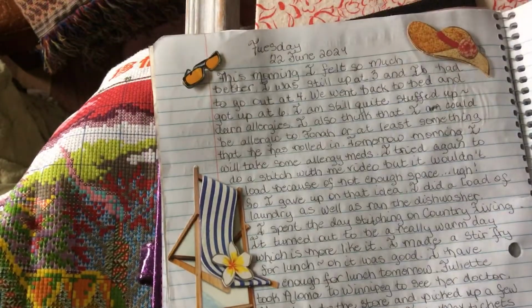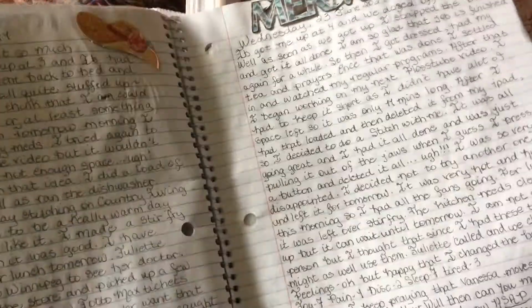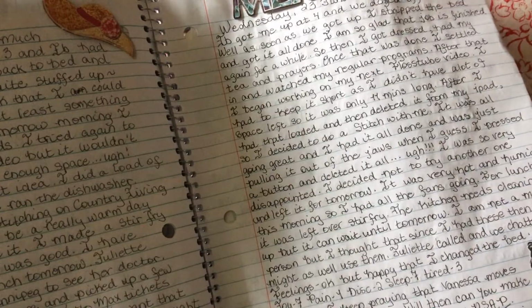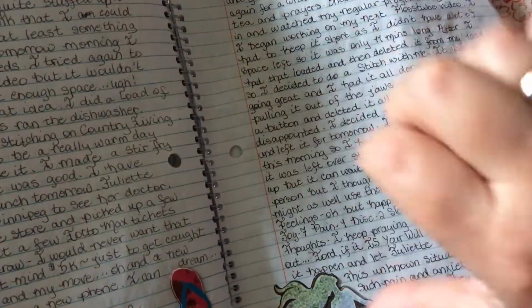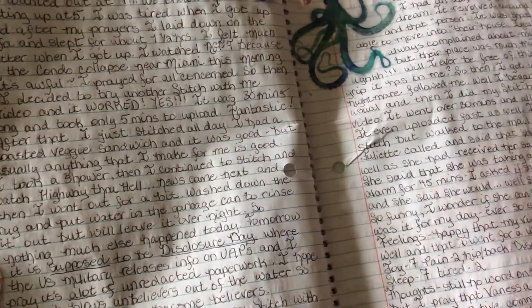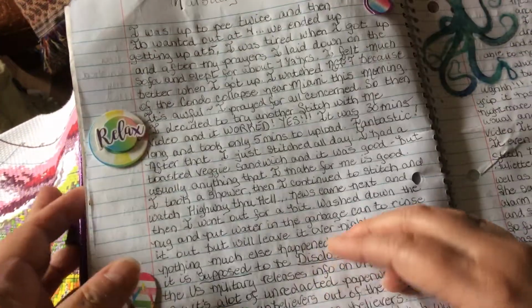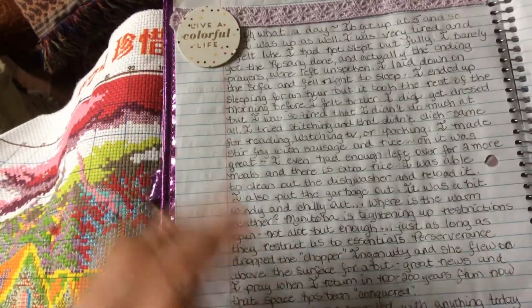So, and then I will have, here I had a beach scene, you see. Then I was into the mermaids. Now, I'm not into mermaids, but some stickers are extremely hard to find here in Portage. Like, we just don't have a good selection. And Dollarama has really tanked down on their stickers. But see here, I had like this because I had bought these at Dollar Tree down in Winkler. See again here, another summer theme. Let me go back here.